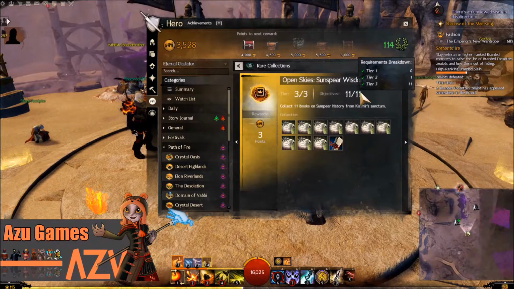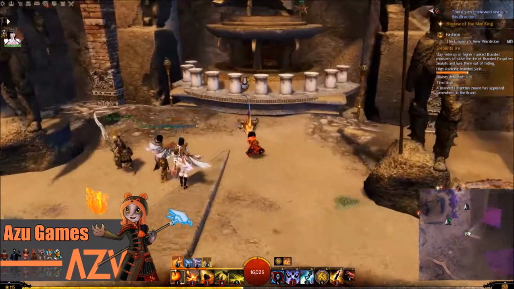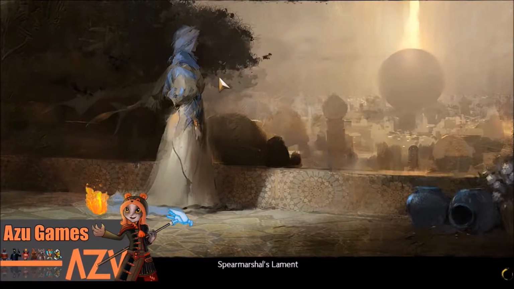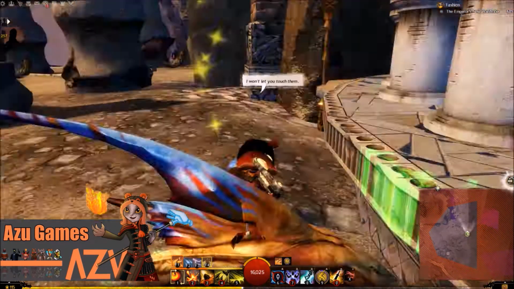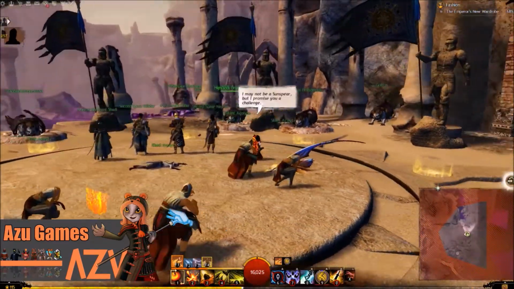But once you finish up this achievement, you go back to the spear marshal dude. And yeah, you can start the last bit of this, which is basically a boss fight. It's quite a chill boss fight, I must say. So yeah, just go ahead and do it alone. I don't think you can even take a friend.